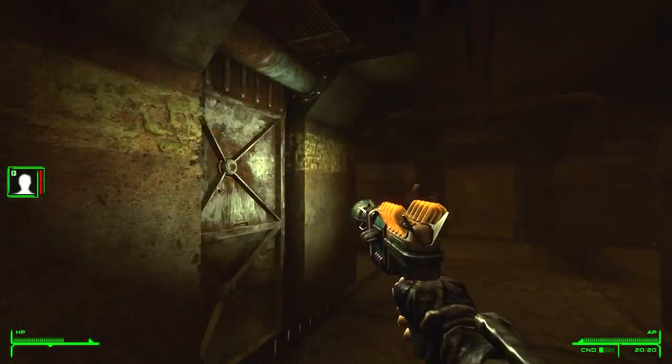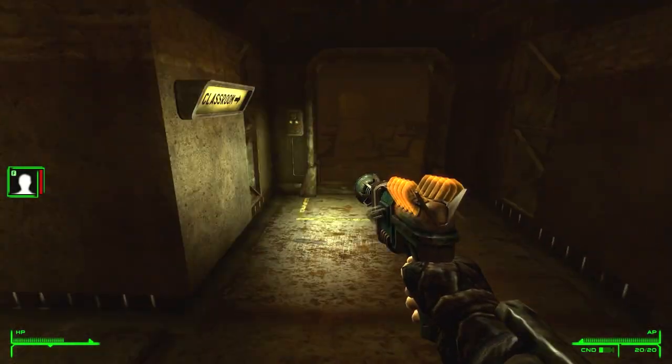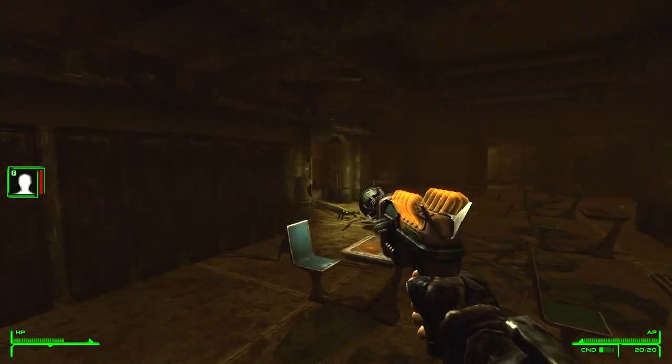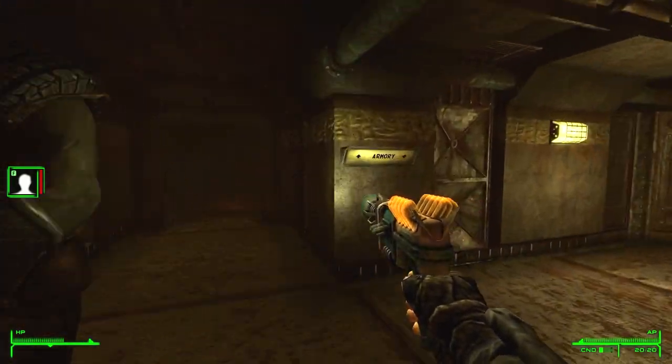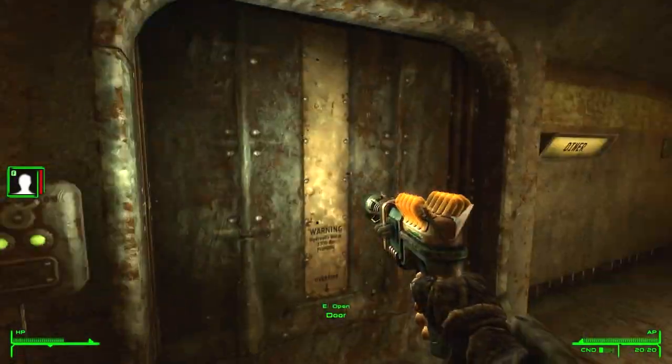Fine. I don't know what we're going to do about that, frankly. There's probably nothing we can do about it unless we get our hands on a mini nuke or something we can rig to explode, because it's probably what it'll take to get through there. Damn and blast it. The armory. What else have we got then? The diner. Ugh.